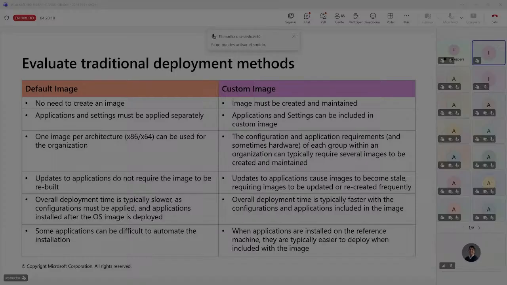So if you have one or maybe a couple or few images, then you can customize it with these last couple things here, with injecting the drivers and installing your applications. So try to keep your OS as minimal as possible, and then use some of those other task sequences to do your customizations to that image.